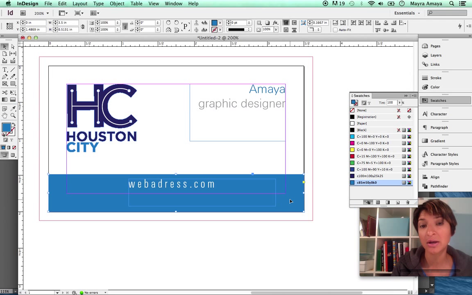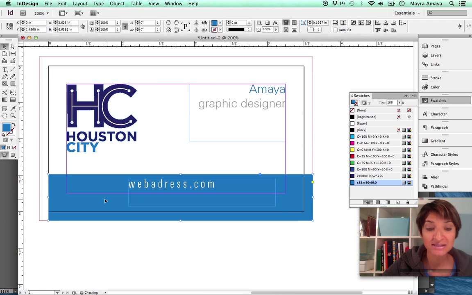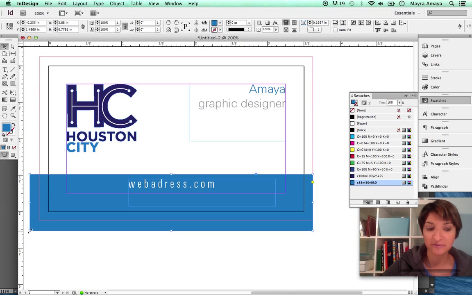and now I'm not talking about Xerox printing because you can do whatever you want with a Xerox printer. But when I'm talking about mass producing and taking it to a professional printer, when you want something printed professionally, you have to add bleeds. So it needs to go at least to 1/8. It could go beyond if you wanted to, but it has to go at least to 1/8 of an inch.